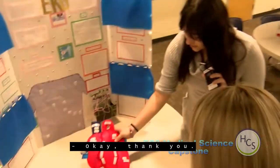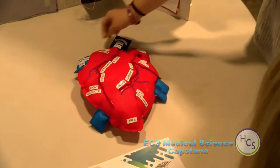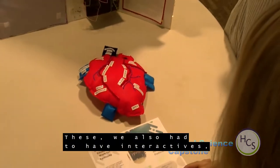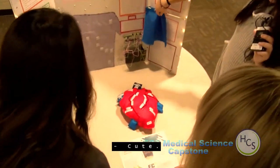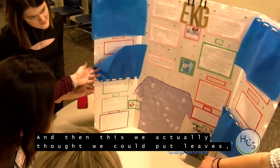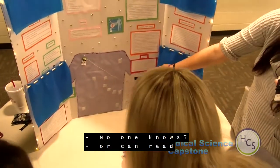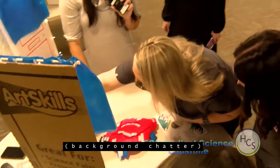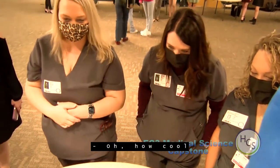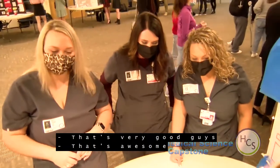This is a model of the exterior of the heart — we had to pick from five different categories and use five different materials, so we used felt and other materials with stuffing. We have little interactive curtains on it. We also placed actual EKG leads on the model so people can take them off and put them back where they go. Once they're all placed, it looks like the patient is hooked up to a little EKG machine.